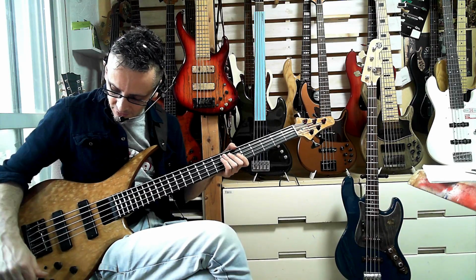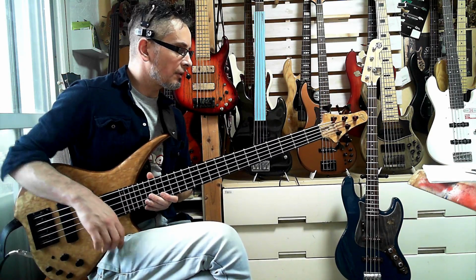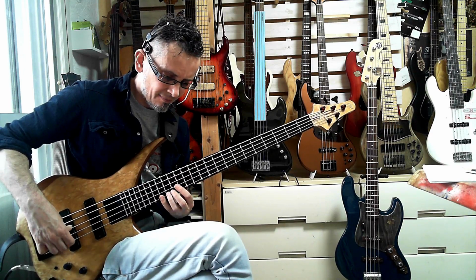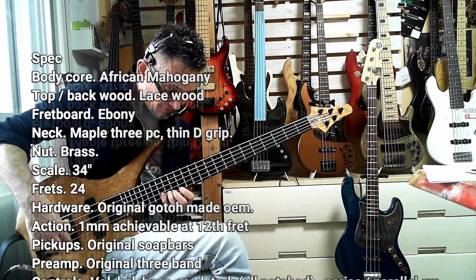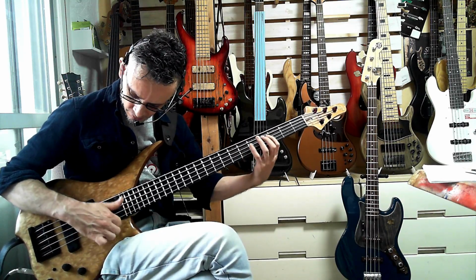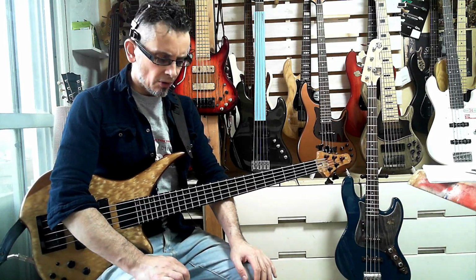Yeah, it's very, very smooth to play, low action, because the neck is really well made. Excellent fretwork, great three-piece quarter sawn maple neck on this, brass nut, you know, and the way it's engineered to work with the bridge, it just means you can get low action, very flat neck, flat and straight. That's a sick sound. So I mean, you know, you've got all of this scope on it. Let's look at it in a bit more detail now, without having this filter on the backing track there.